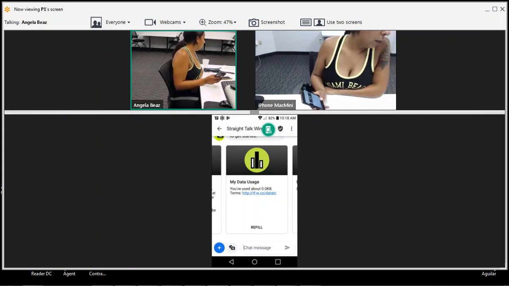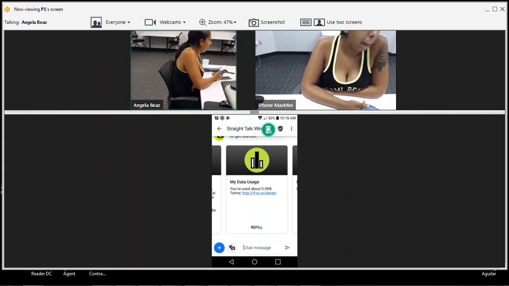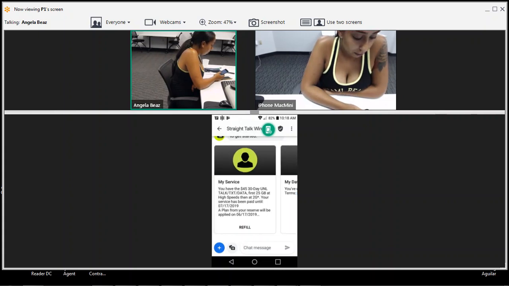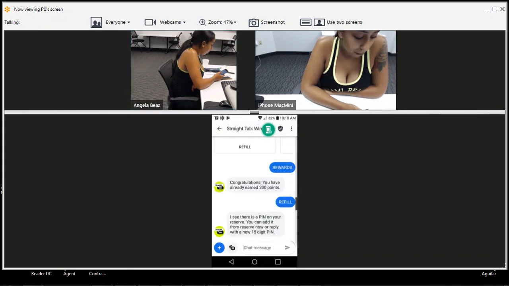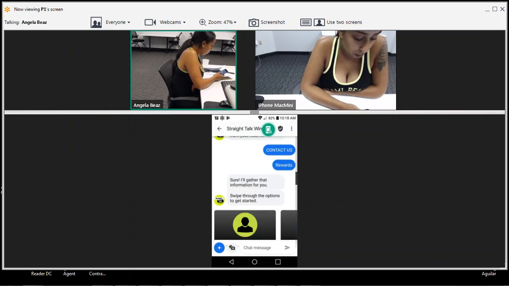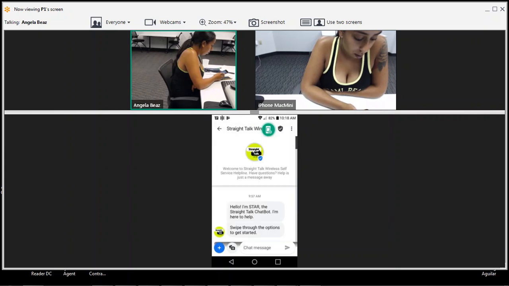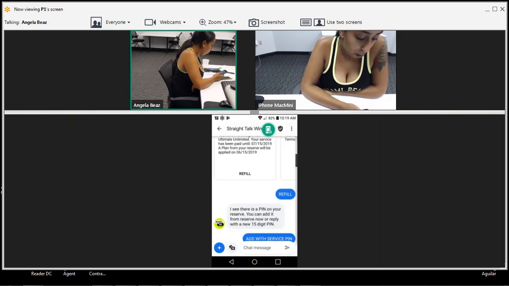And that tells you how much data you've used and how much you have? It'll tell you how much you've used. With regard to Star itself, what would have made it easier for you to use? I don't think anything. I think it was pretty good. It was my first time using it and I got through it well.